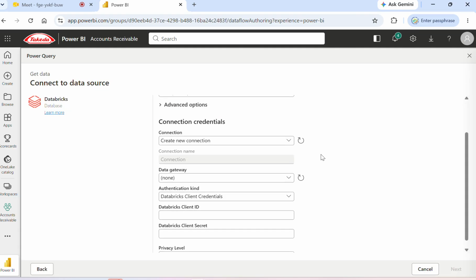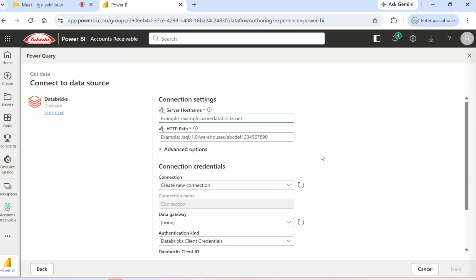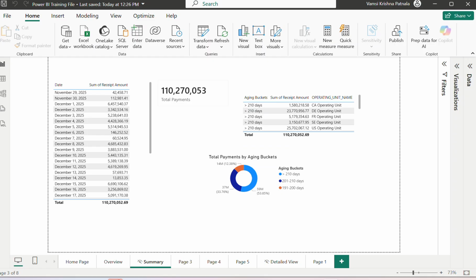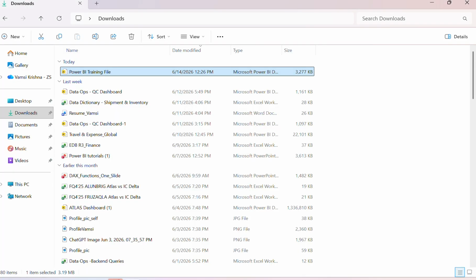Here it will ask for the source, host name, path, everything you have to give. I think I already have it in another report.